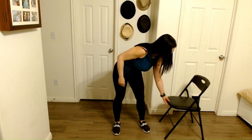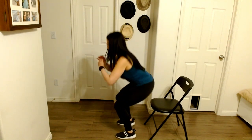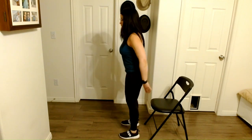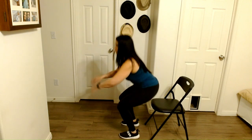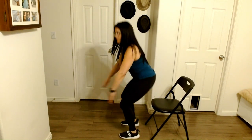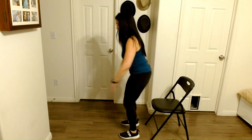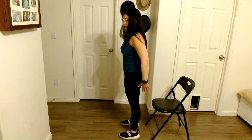We're going to start off with some chair squats. Pretty simple — the only thing is when you come down to the chair, you're just barely going to tap it and then come back up to standing. Get yourself a comfortable distance away from the chair. Down and up, tap and back to standing. You're not actually going to sit all the way down. Sit it back, push it up, give a little hip press at the top. Four more. Last one and up.